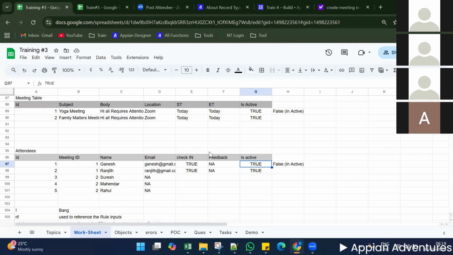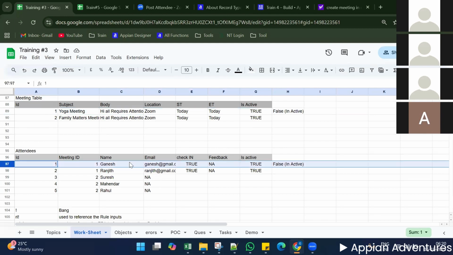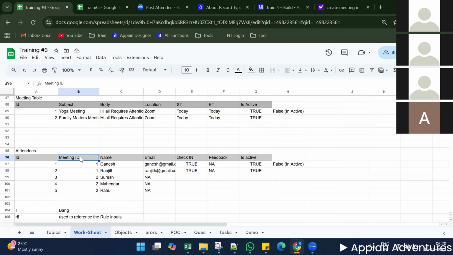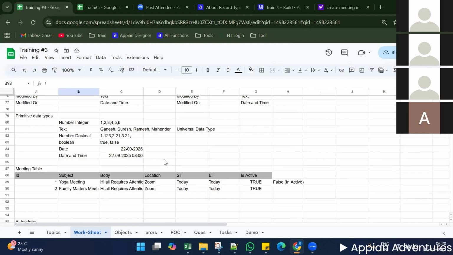So when you pass meeting ID 1, in the meeting table you will receive all the meeting details, and in the attendees table you will receive the two rows. In the sense, two participants' details you will receive when we pass the meeting ID as a filter. For the meeting ID column filter you applied meeting ID 1, you will receive the two rows, in the sense two participant details. Okay, so this is how we will make the data model, guys.